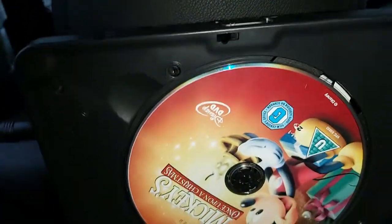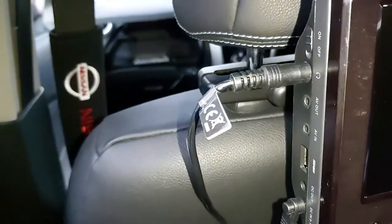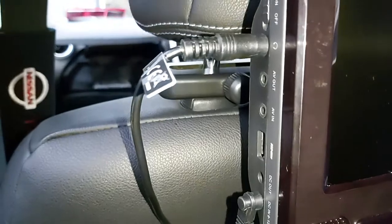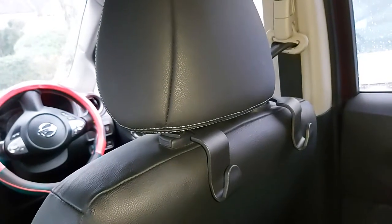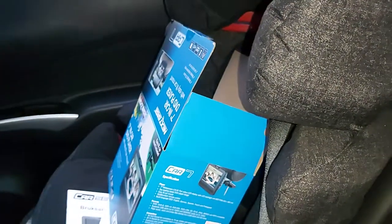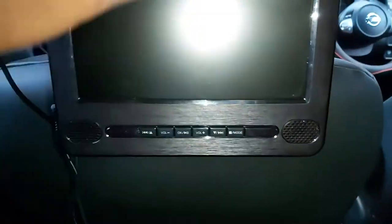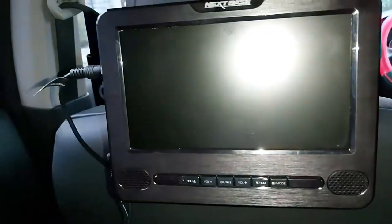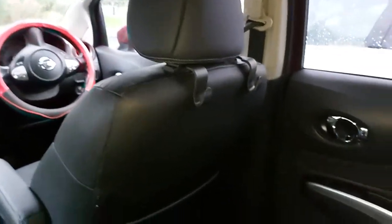At the top is where you open the DVD player and put in your movies. On the other side you have all the different buttons, and the outputs and inputs. For example, if you have an extra monitor to hook up on the other seat so that person can see what's going on — because from that angle it might be difficult to see the full screen. One thing I don't like is that it can only tilt up and down, not left to right, so only the person sitting directly in front of it or in the middle seat gets the best picture quality.